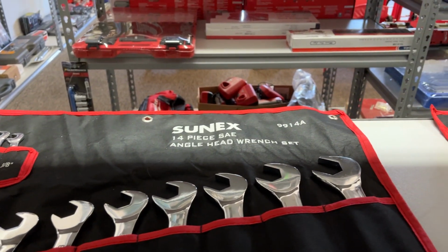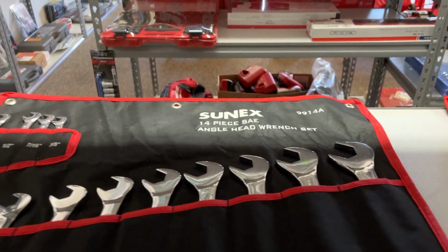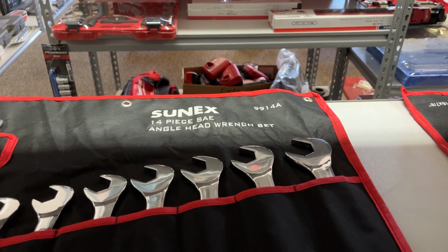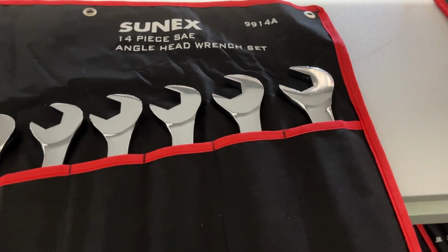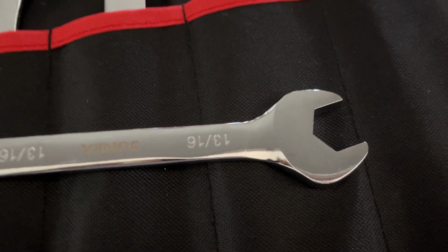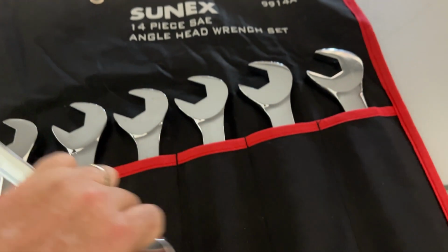Here's another set I've been thinking about for a while. This 14-piece SAE angle head wrench set. I have a few, but I don't have a full set. Sun-X makes some good tools. This is part number 9914A. Let me pull it out a little bit. These are a pretty decent set of wrenches if you're needing something, especially working on hydraulics. They're pretty nice.